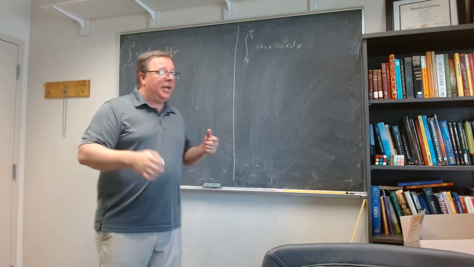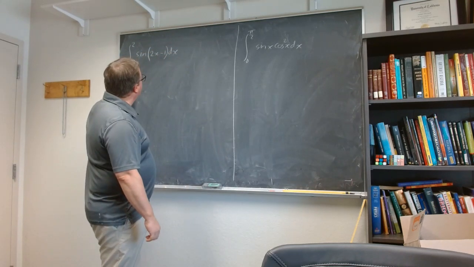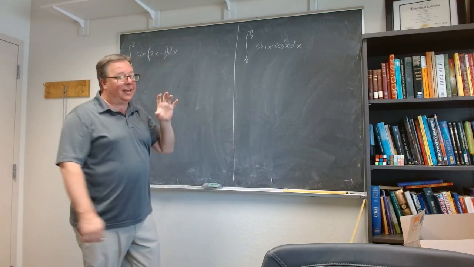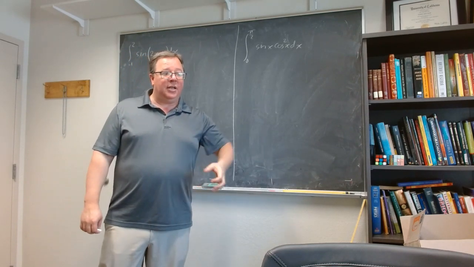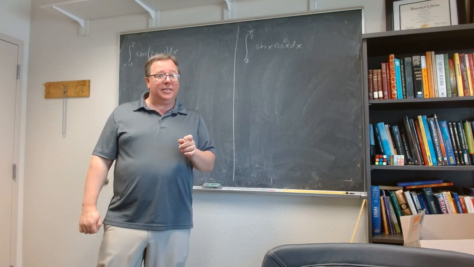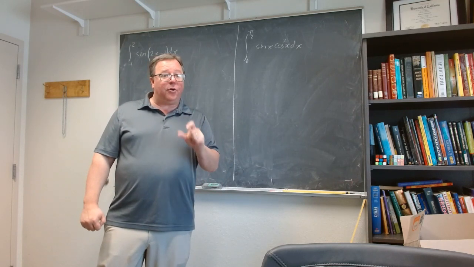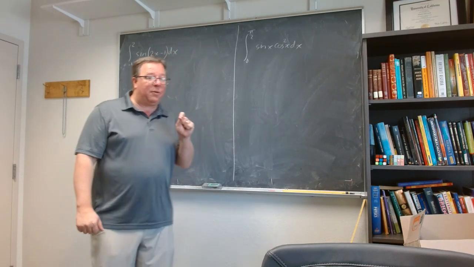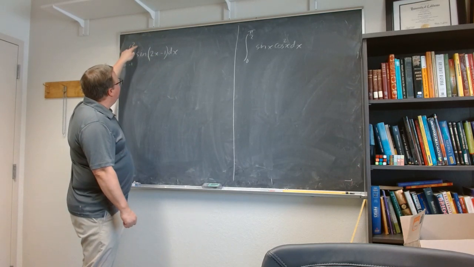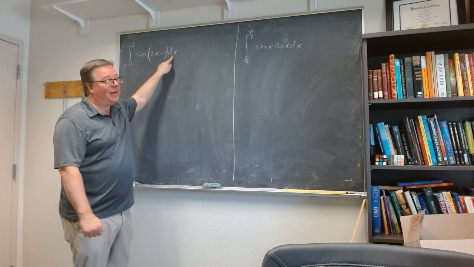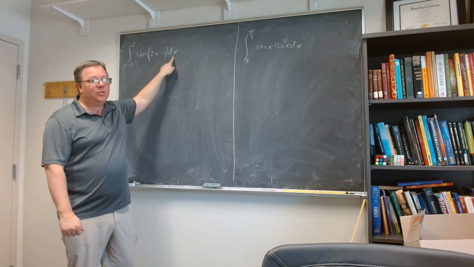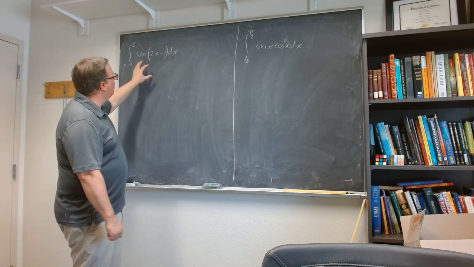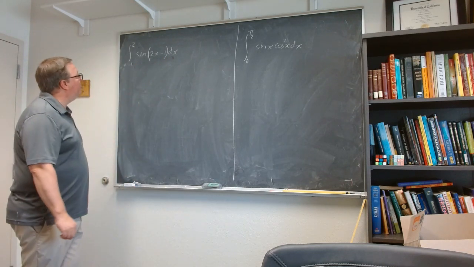Instead, what we do is we're going to change the bounds of integration from being values of x to becoming values of u itself. So this is going to look a little bit different, but it's really important that we remember that when we put the numbers here, they are numbers of this variable right here. The name of the variable is super, super important for consistency. So let me show you how it works on this particular example.